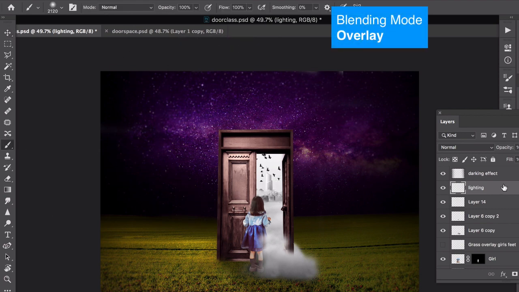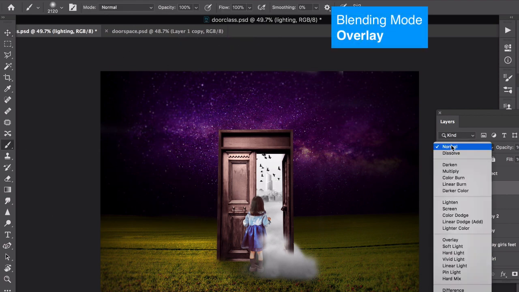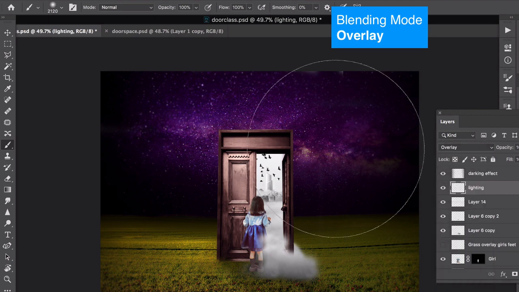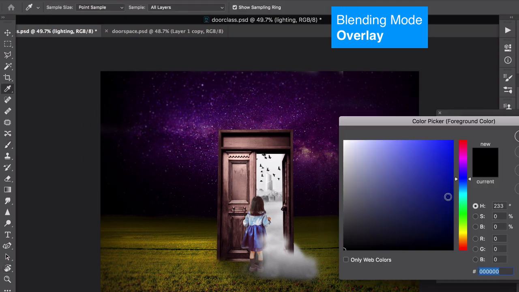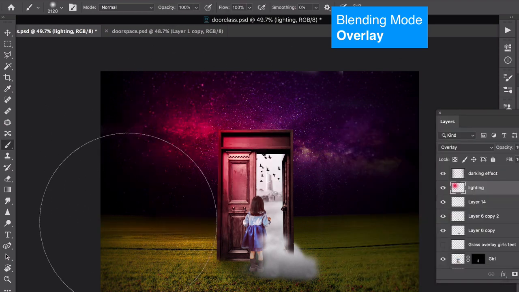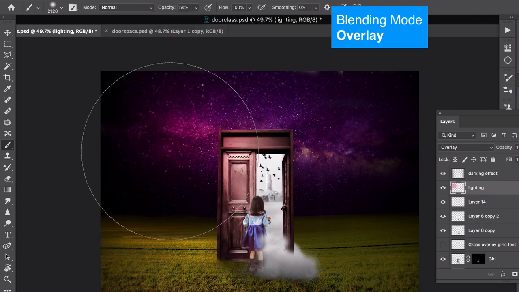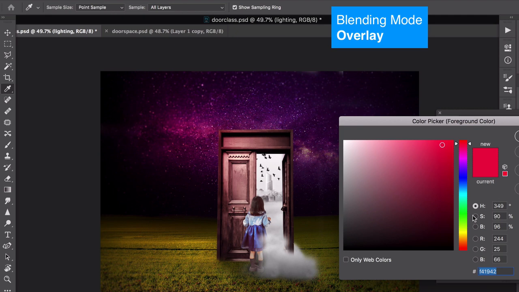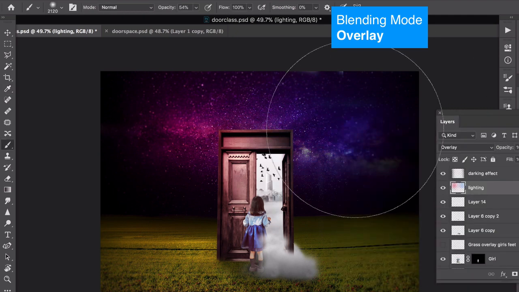So I'm just going to paint, and this is a new layer, and I'm going to do overlay. And we're just going to do an overlay painting. And we could grab any color. Let me just try a red. Let's click once. And maybe we can reduce the opacity a little bit. Let's click once. And then we can grab a blue, a sky blue over here.